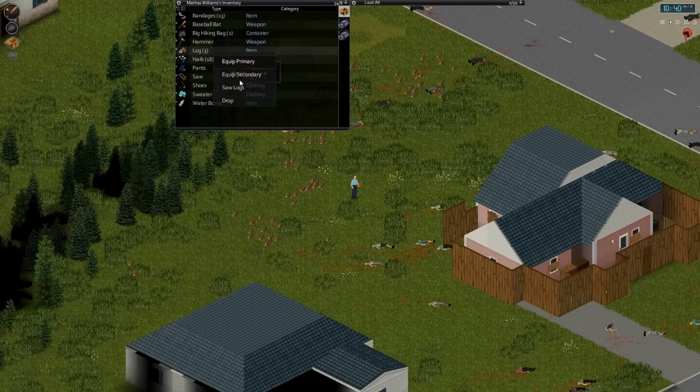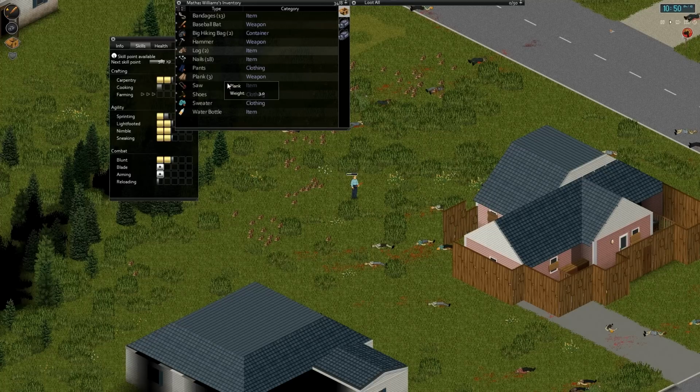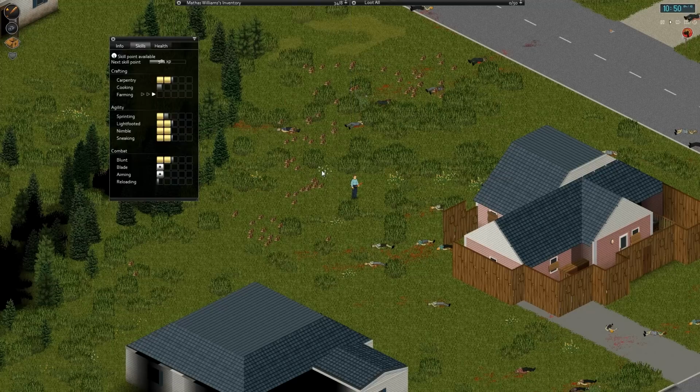Wait, what happened there? Alright, let's saw these up and then let's figure it out. I wish we were faster at sawing logs, I truly do. Come on. Saw the logs, Jesus Christ. Frickin' Mathis Williams over here. Lazy bastard. There we go, we got him.